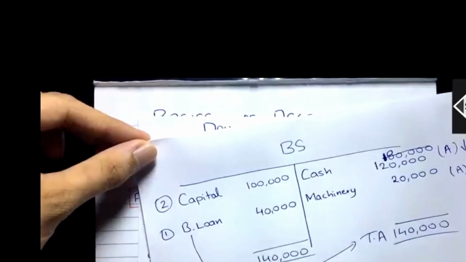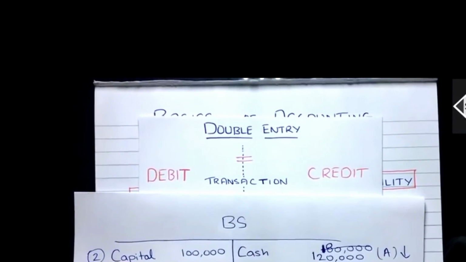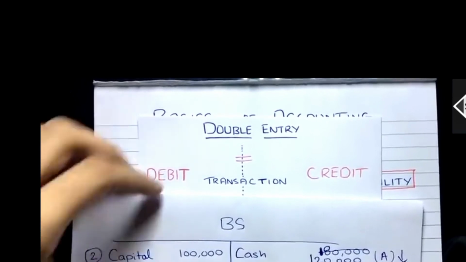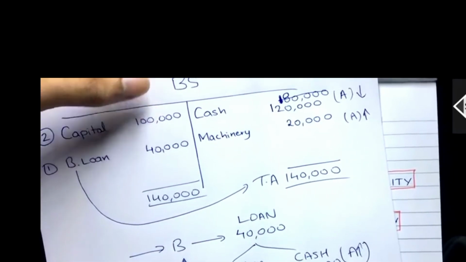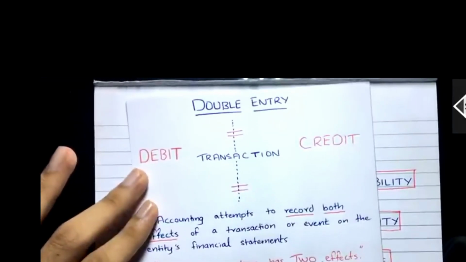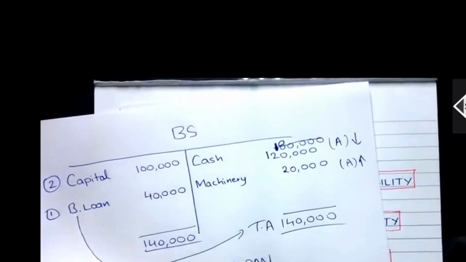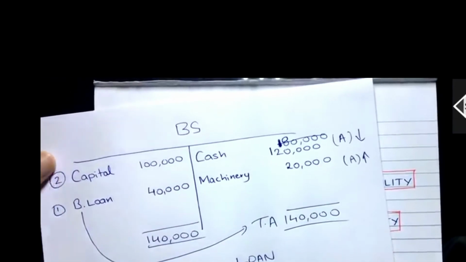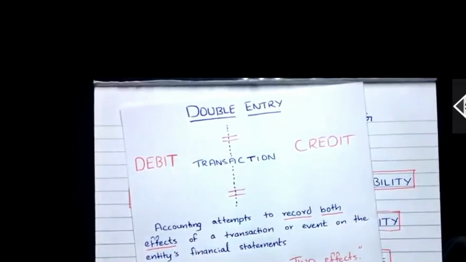Bank loan. So when you brought the money into your business, what happened? Cash increased, capital also increased. Yeah, and one of them will be debit and another will be credit. Okay, so we'll learn that. So this is what is double entry. Every transaction will have two effects. Do you get this? Bank example, simple bank example. When you got a loan, money is coming in, liability is also being created. Simple as that. So duality principle.